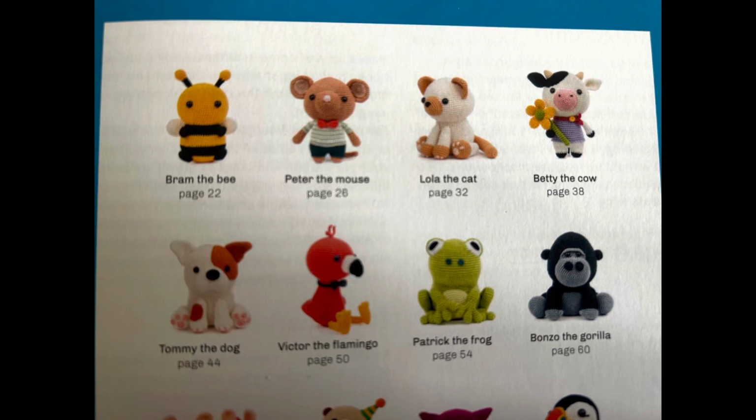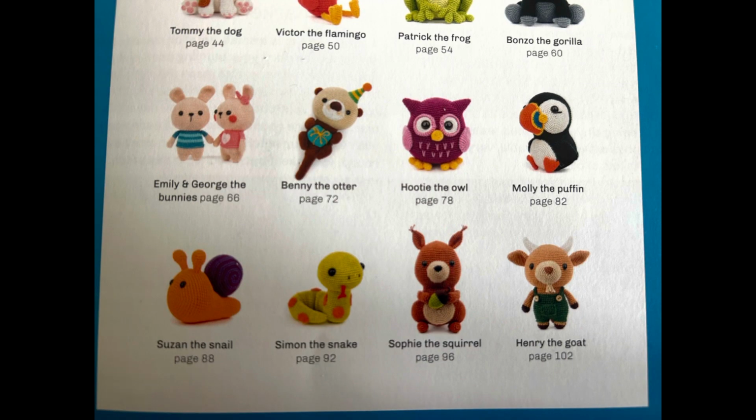So Bram the Bee, Peter the Mouse, Lola the Cat, Betty the Cow, Tommy the Dog, Victor the Flamingo, Patrick the Frog, Bonzo the Gorilla, Emily and George Bunny, Benny the Otter, Hootie the Owl, Molly the Puffin, Susan the Snail, Simon the Snake, Sophie the Squirrel and Henry the Goat. Which one have I made and which one would you make? I'm going to make all of them eventually.